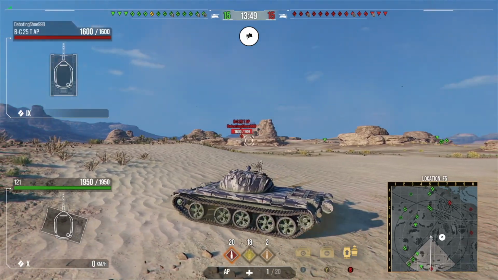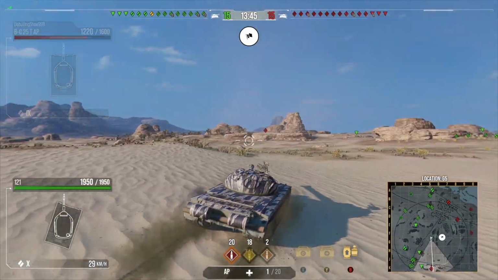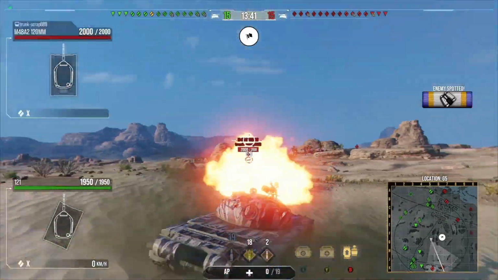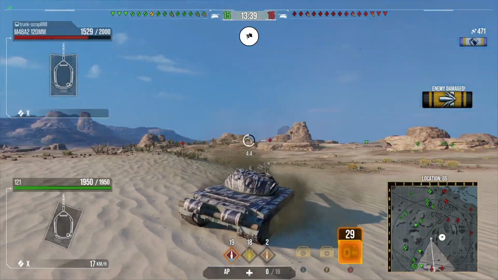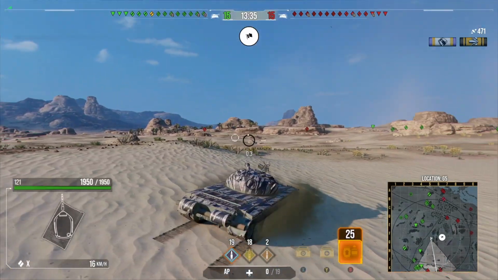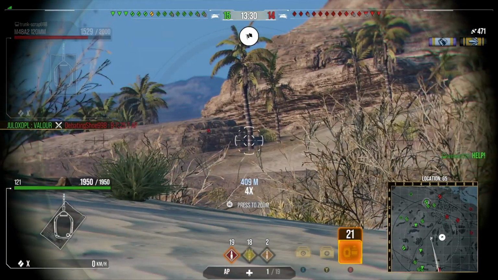But we've got quite a few tanks here with us. So we want to try and push them out from this position if possible, and then try and get behind the enemy team. We spot this passing 120 ton, and we managed to get one shot into them there without getting detected in return.